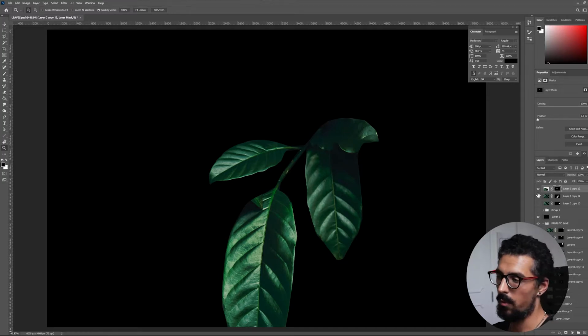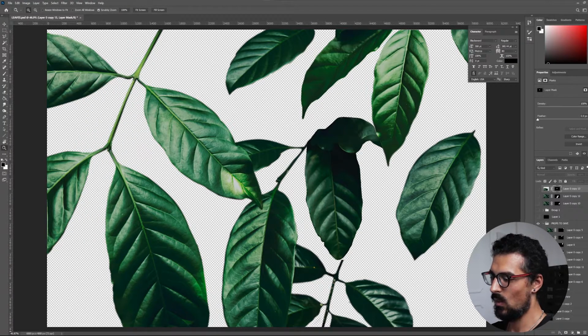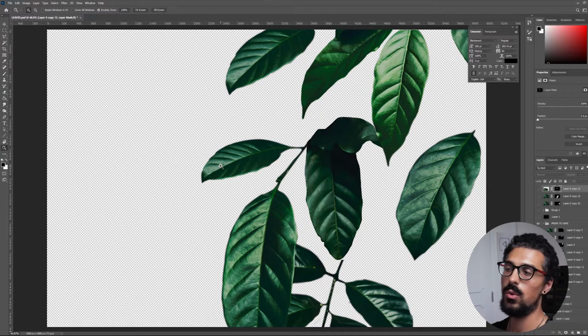Now, once you go through this whole process, you'll end up with something like this. So you have a bunch of different leaves, each one of them a separate layer that allows you to then play around with all of them when you're animating them. And as you can see, I have this very big foreground leaf, and actually I have two versions of it. Once I remove them, you can see that in this case, I do have the completed leaf. And this just gives you flexibility when you're animating. You don't need to worry that parts of your leaves are missing, which can be a pain when you're trying to animate it. Now the only thing left is just to save each individual leaf as a separate PNG file.